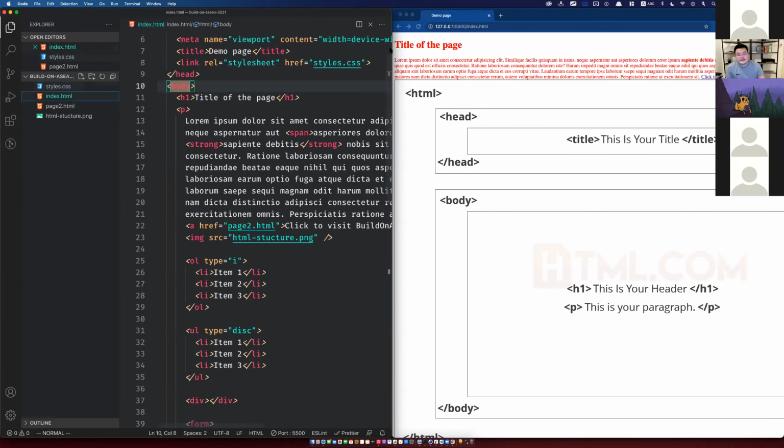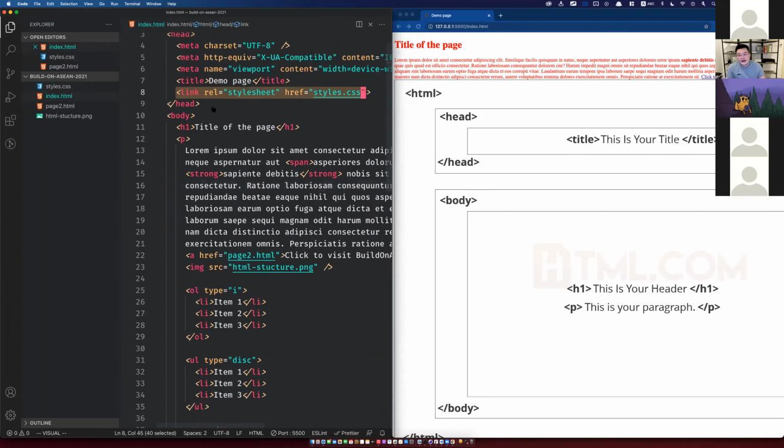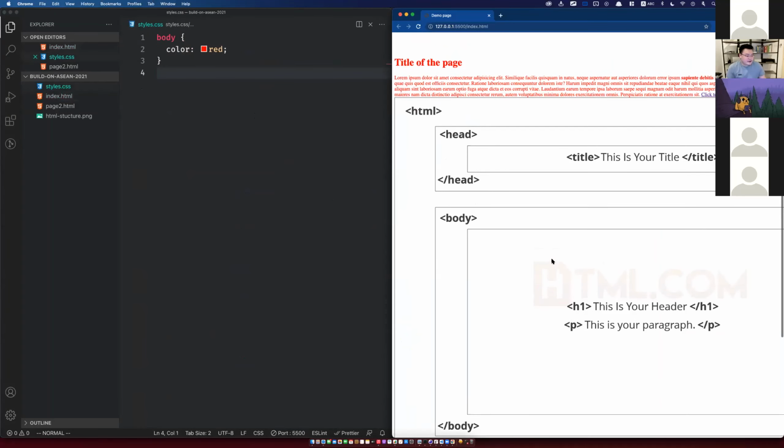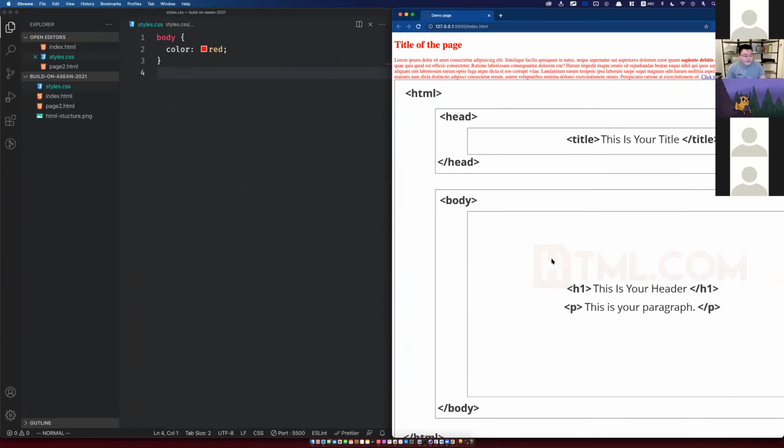Okay, so as you can see, my page reloads automatically because I have my live server going on, and I managed to link the CSS file correctly. And I have some rules going on here as well, which says color red. So let's look at what's happening here. You probably could have guessed what color is doing over here and why it is red. But I'll go through a little bit more about what this code means.